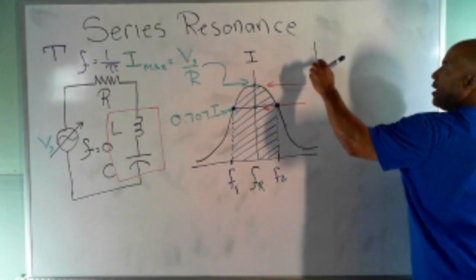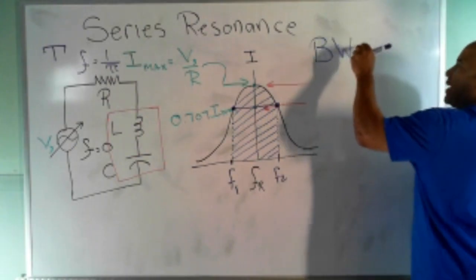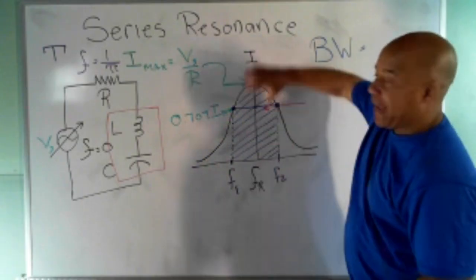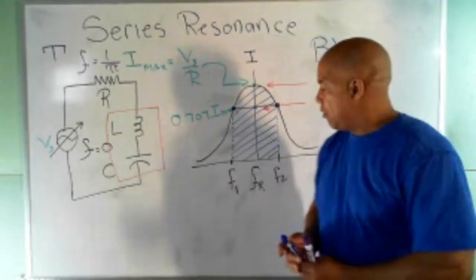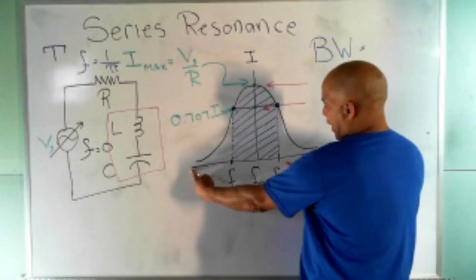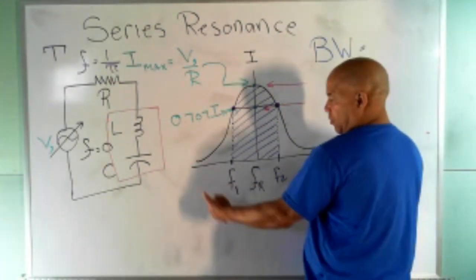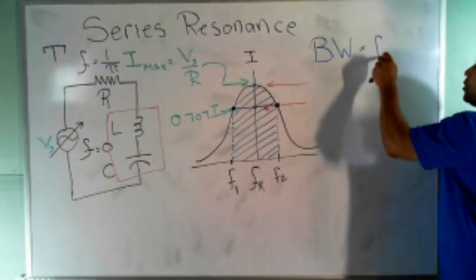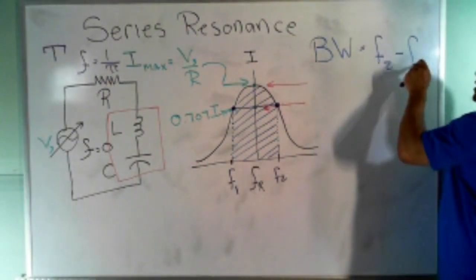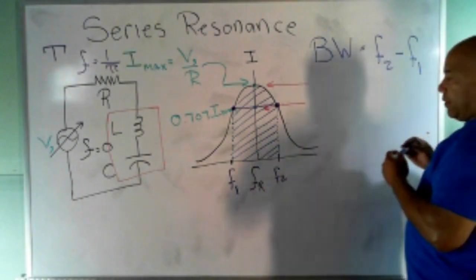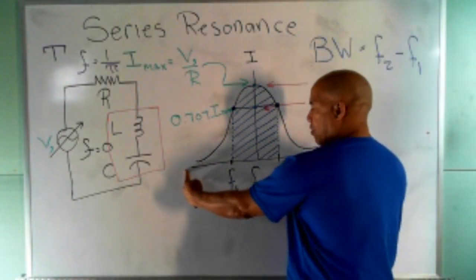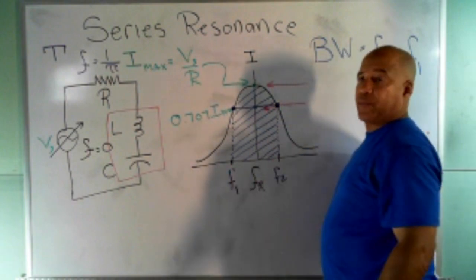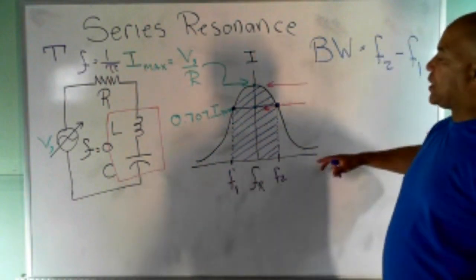So what is bandwidth? Well, we can calculate it here. Bandwidth is the width. Here's the band. Now, how wide is it? Well, if I know the distance from 0 to F2, and I know the distance from 0 to F1, then the bandwidth is just going to be F2 minus F1. F2 minus F1 gives me this piece right here, which is the bandwidth. And so the bandwidth represents a whole range of frequencies.